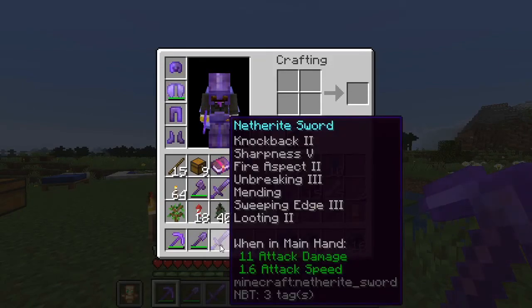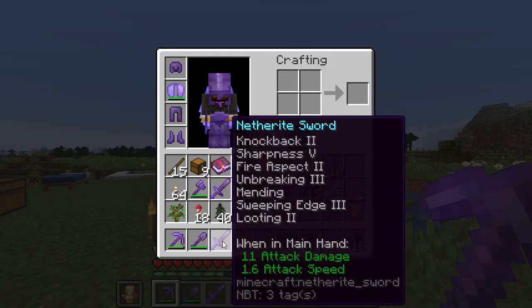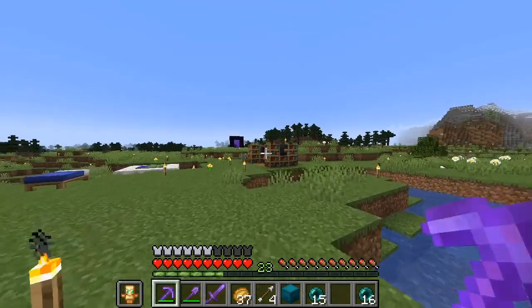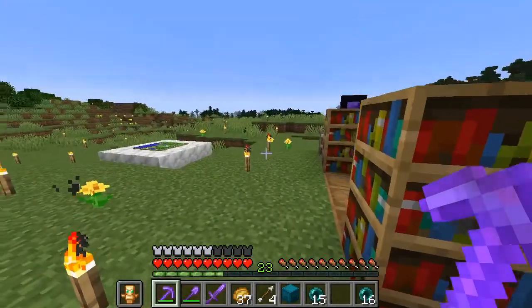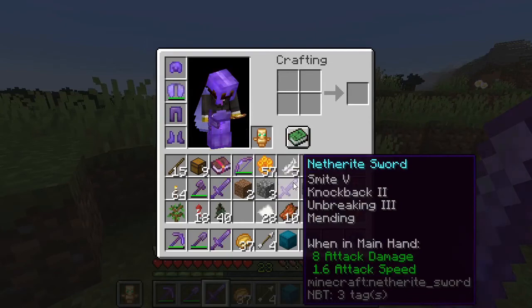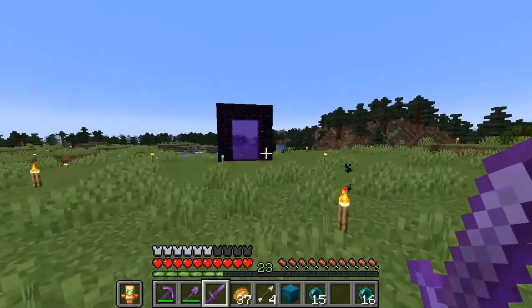The only thing I need on this is another looting 2 book, and we'll have the best sword you can get in the game if you prefer having everything possible on it, as well as having sharpness. I normally prefer Smite on a sword, but for Enderman, Smite is kind of annoying. So I have this sword, which is knockback 2, Smite 5, unbreaking 3, and mending. So basically just a regular Smite sword.